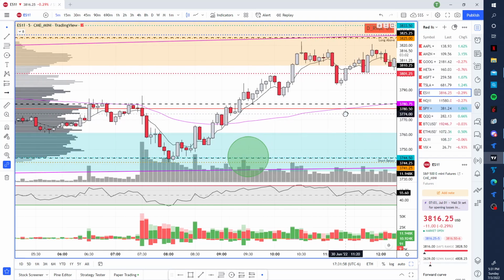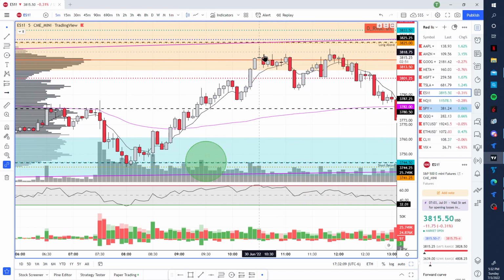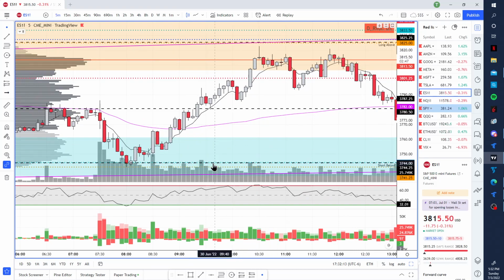Just like here where we topped out, volume was really high leading up to it, and then we got another spike at the top. And then you could have shorted that candle perfectly. So yeah, I think going forward, I'm going to use the 5 a little bit, not necessarily to take signals, but to look into the 15-minute candles in more detail and see what's going on with them.